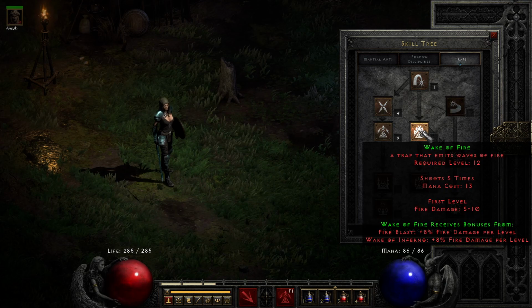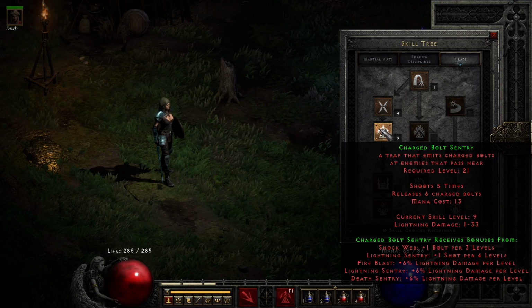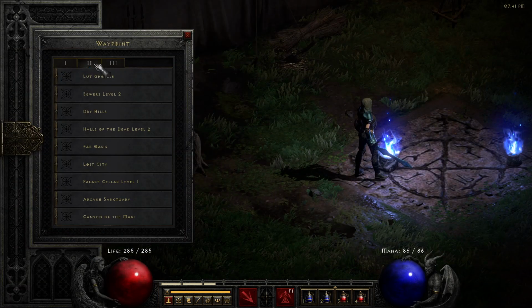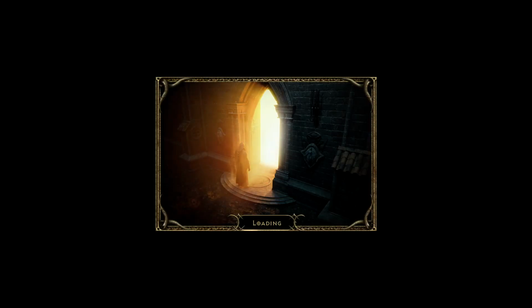I mean, you probably could go Wake of Fire and its synergies from the start, and that would get you halfway through Nightmare even. But I just didn't want to go that route. I was really looking forward to Lightning Sentry, so I went this route. And of course, they're still doing poor damage. I'll show you what it does. So I got all the waypoints in Act 2 now. That was nice. I was with a Barbarian in game who was just determined to get all the waypoints.